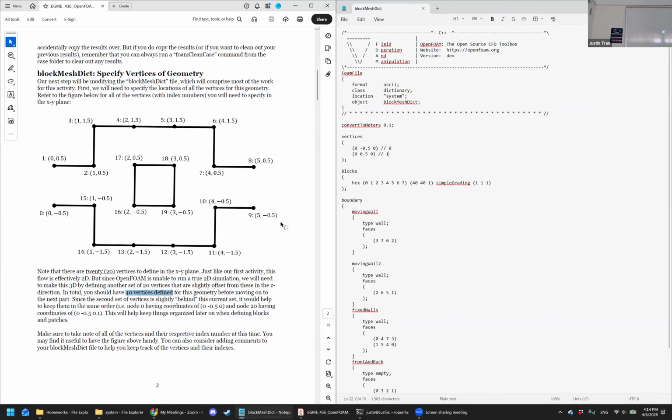Open case? What is that? It cleans it, right? Shouldn't I just have 0, system, constant, but I still have more? So clean case will actually clear all your result files. Remember, 0 is your initial conditions. After you run the simulation, it creates other folders for other times: 0, 0.5, 1, 1.5, like that. It deletes all of those, but it looks like these PNG files were images that you may have created, so it's not going to touch those. So you can probably just leave those PNG files and copy just the folder.